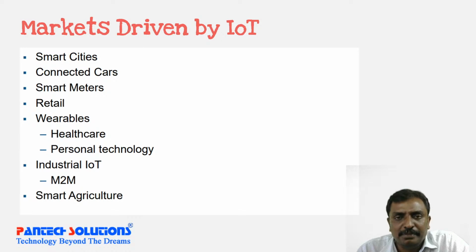Smart meters, like the EB meter, can report to the cloud, so the meter reading and payment can be done on the cloud. And retail shops, like warehouse management: the inventory data and the stock data can be uploaded to the cloud so that the manufacturer can have a look at the retail stores. Previously, they used to walk through these stores, take the data manually and send it. But nowadays, due to IoT sensors, they get the data through the cloud and send the goods so that they won't lose a sale.